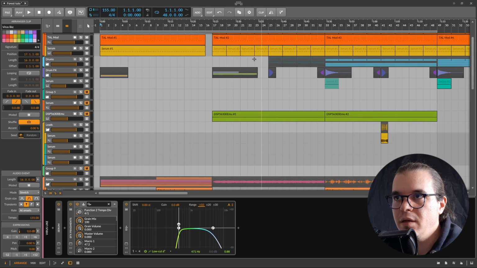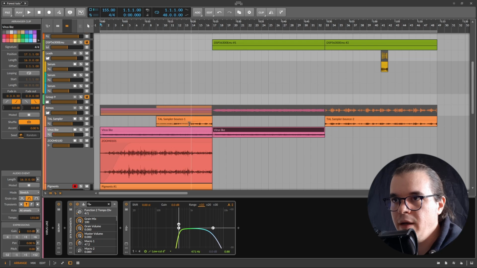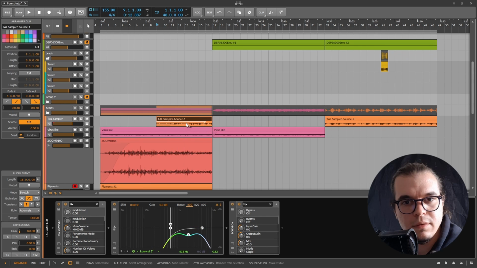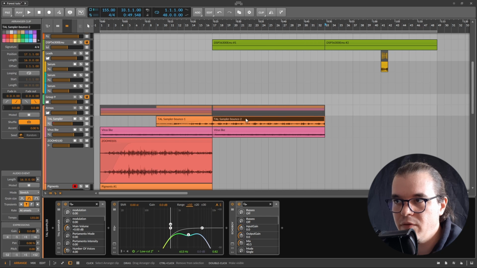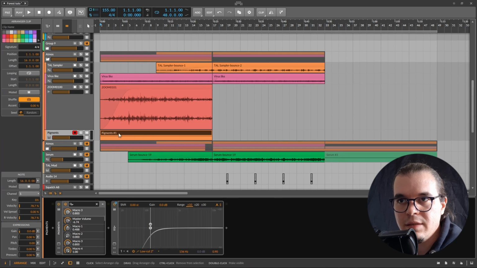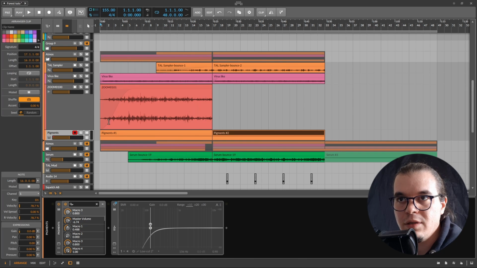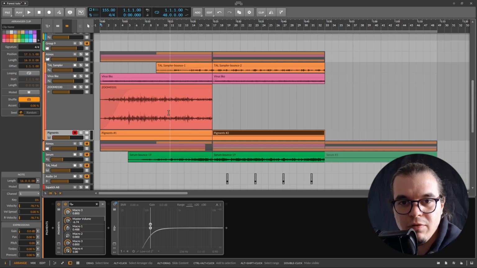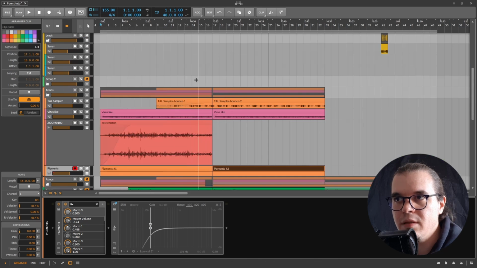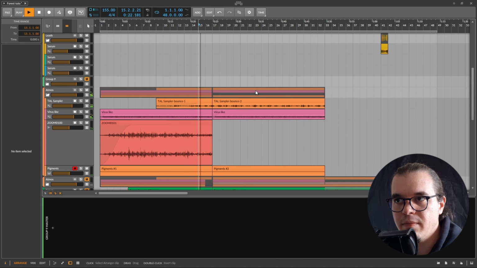Now what I'll do, since the virus-like atmosphere is our main kind of like mid-range atmosphere, I'll just duplicate it in the main part in here. And since our tal atmosphere is the main driving one, I'll also duplicate it. I already have a duplicated version of it. And since this one is our main mood, I'll also duplicate it. And I'll just leave the sample of me walking in here. So now we basically have this.